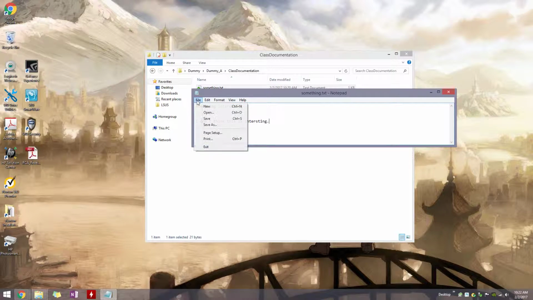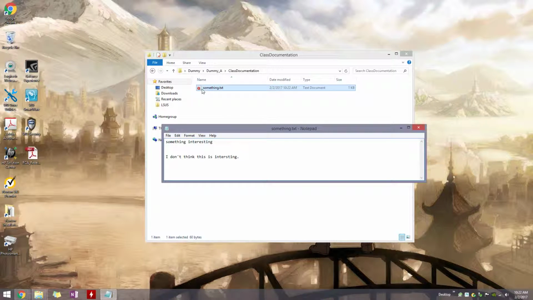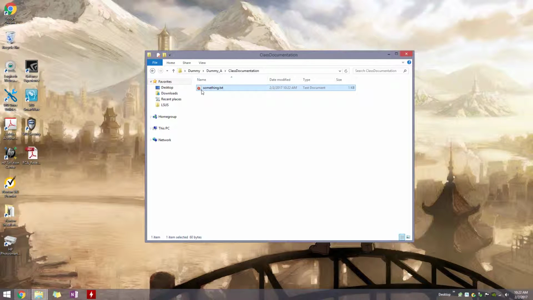Something changes. They save their changes. Now you notice this icon changed from green to red. This little red exclamation point here says that your version has changes compared to the server. So what you have to do is commit your changes to the server.